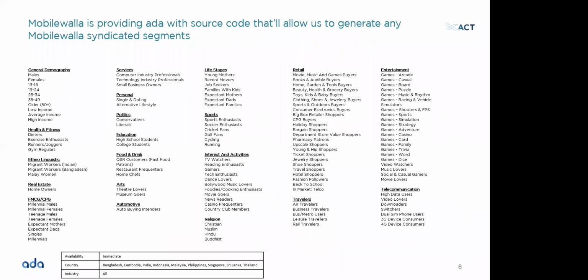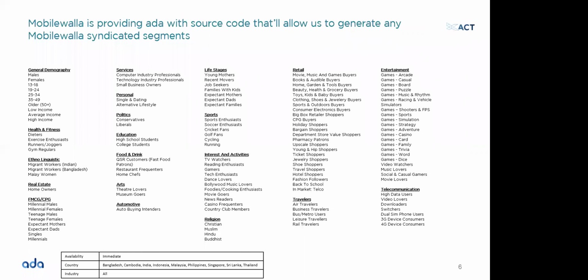Okay. So we obtain our ad exchange data from an ad tech vendor called MobileWallet. Now, MobileWallet is one of the largest providers of mobile ad exchange data in the world. And we have a very, very strategic partnership with them. In fact, the scaffolding of 88Exec is built by MobileWallet. Now, along with our technical partnership with MobileWallet, they also do a lot of capability transfer to us. They transfer knowledge and source code to us.